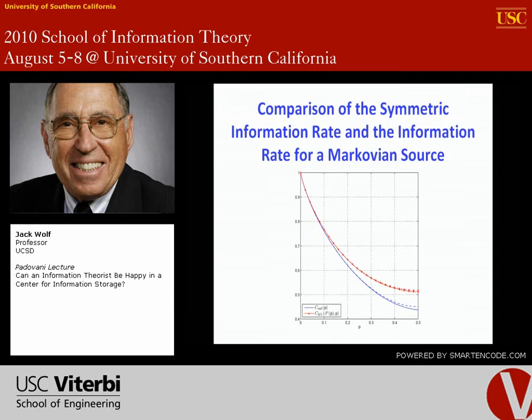Does that answer your question? No. But let me tell you. What we're really interested in is up in this region here, and it looks to us that there's good codes could be found at high rates, because the capacity, one way or the other, is up around 0.9 or so, and so we should be able to find good codes. Have we found good codes? Not yet.